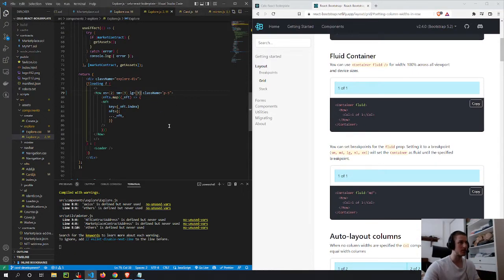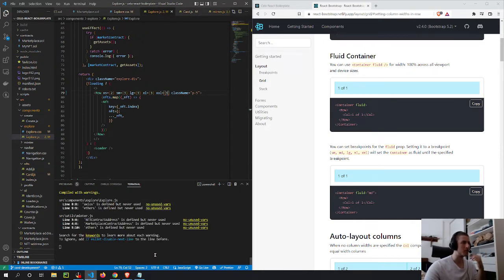So large, extra large, put 3 and 3 as well.